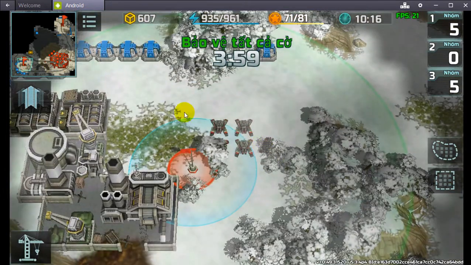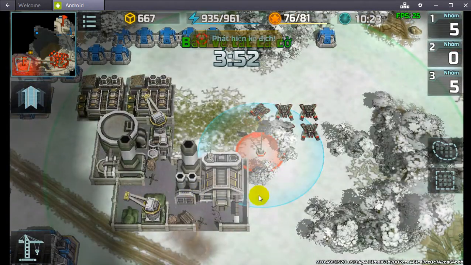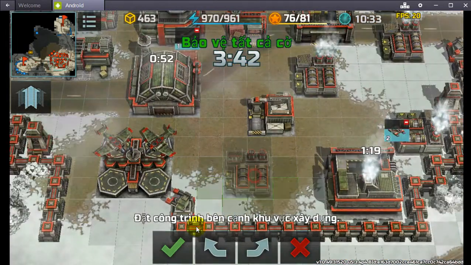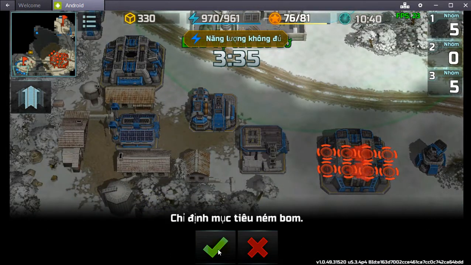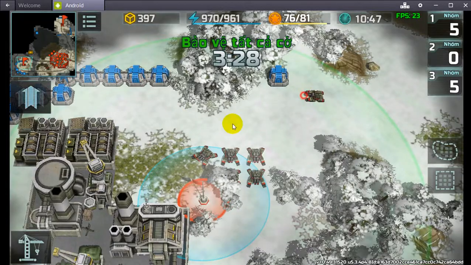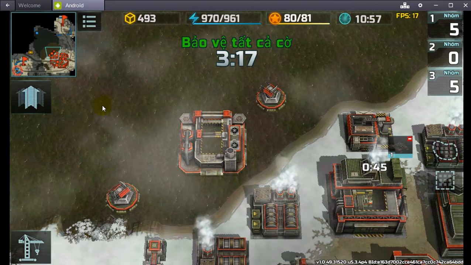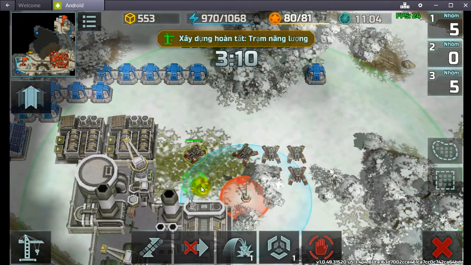Thank you. Machine detected. Place the building. Insufficient energy. Place the building. Ready for your orders. Insufficient energy. Building complete.